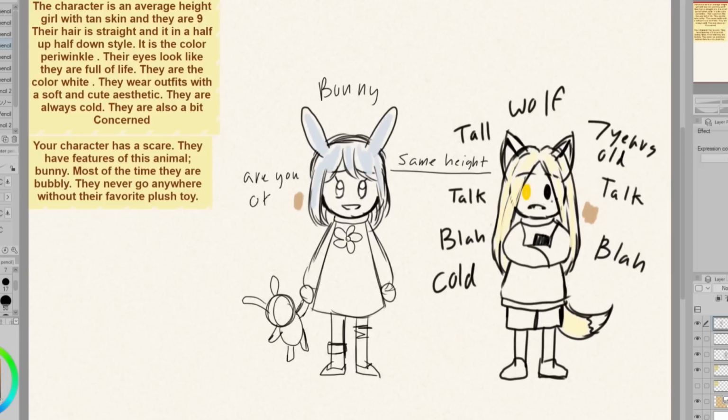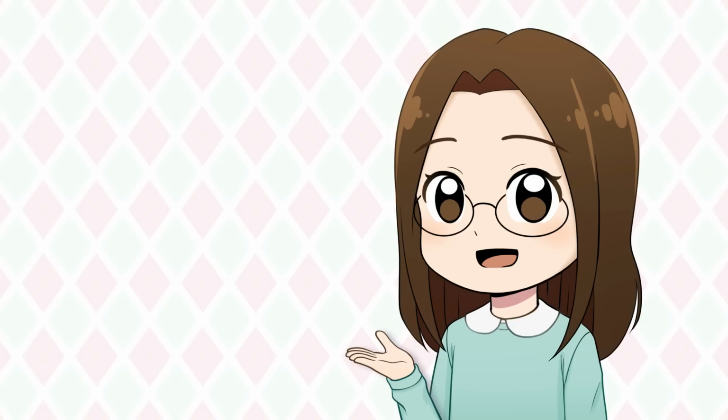Also, I do want to mention it is possible to get characters without animal features from the second generator. The other option is that the listed animal is their favorite animal. I just so happen to get animal features both times. But I do think this will be fun. I don't usually design characters like this. Next, I'm going to further flesh out the details.